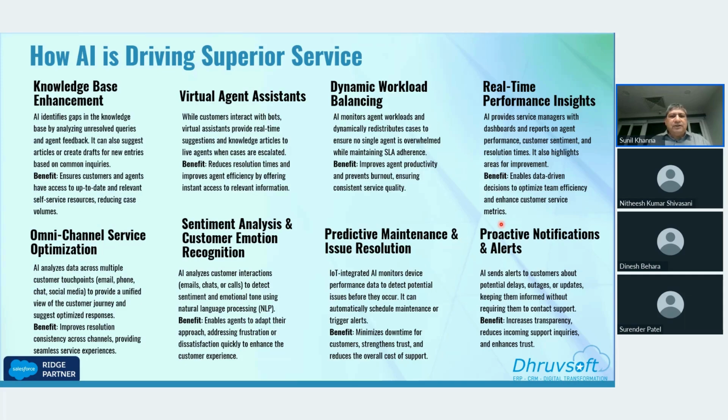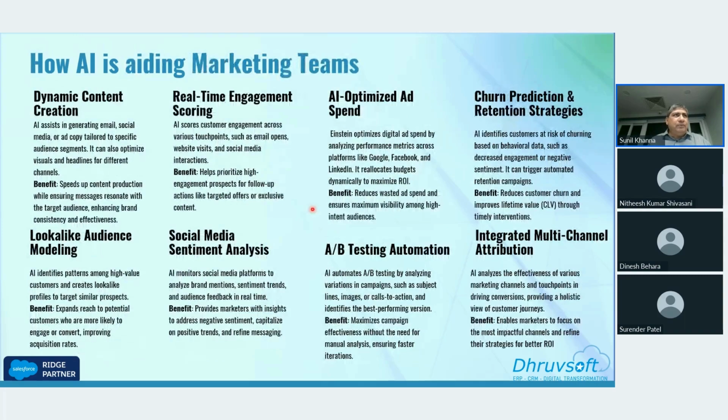And last but not the least, related to the notifications and alerts, it can send out proactive notification alerts to those who are involved in solving the cases. So once again, these are not all the cases, but these are some of the use cases that we can think of in terms of how currently AI is helping the service teams in the organizations. In the same way, if we look at the marketing team, their focus is on generating more and more qualified leads, and how AI is helping there as well.